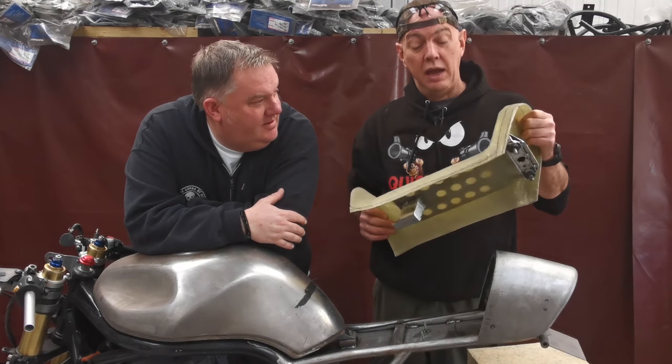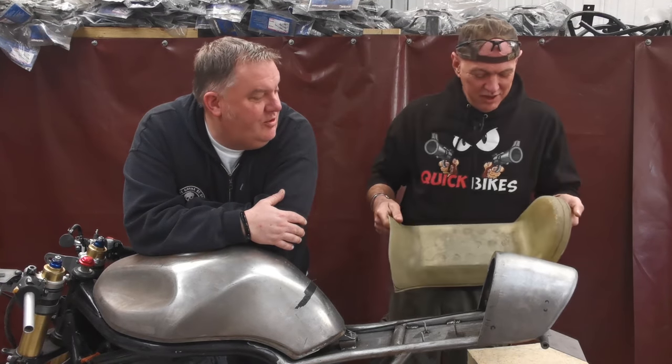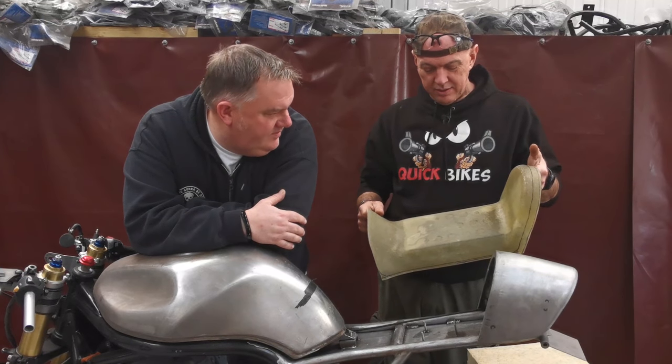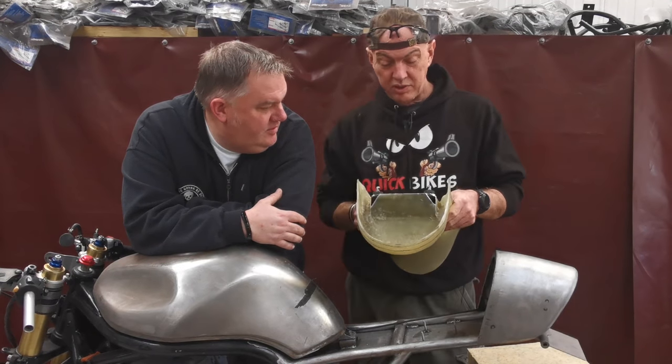Steve-O's had a look at this and really, really likes it, but we are going to chop it up and change it a little bit. But we always said that anyway. It wasn't the finished article. No, certainly strong enough though. And it has come out really, really good. I'm well chuffed with this.